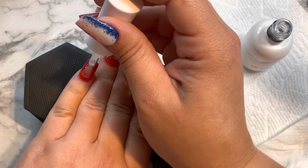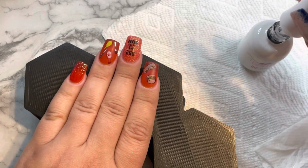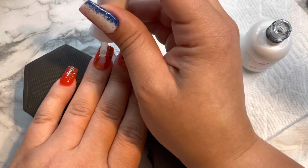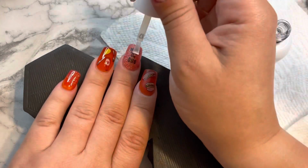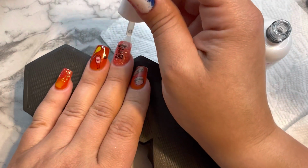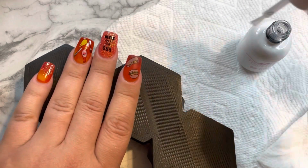So I'm gonna shush because I feel like I've talked through a lot of this video, but I'm going to let you guys watch. I'm gonna finish up my top coat. I'm gonna let my top coat dry for a minute or two, and then I'm gonna dip my hands in some water and show you guys all of the beautiful thermal action with this SunDown dip. So stay tuned, I'll be right back.